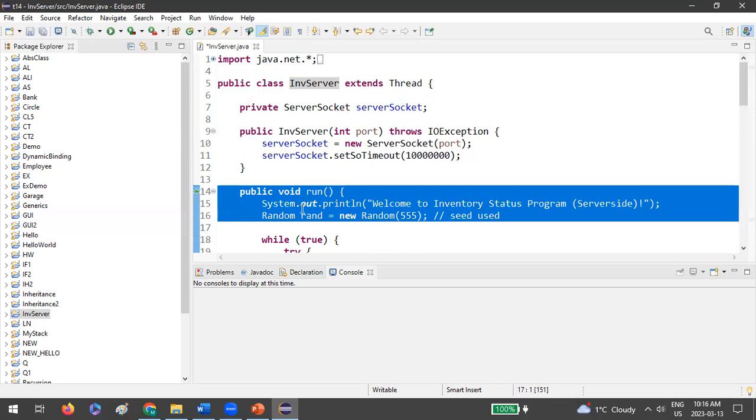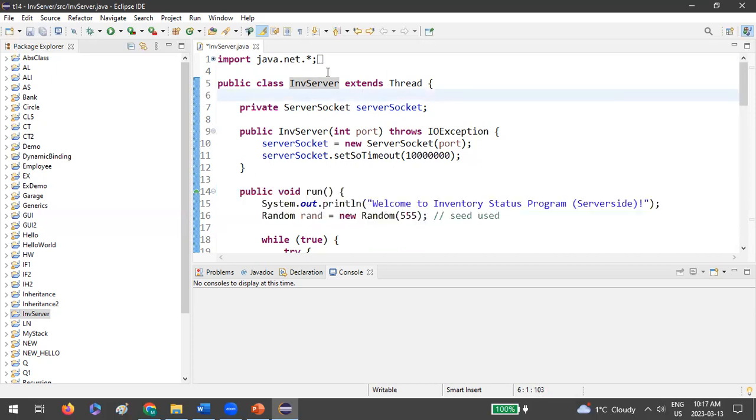Run. This method, run. So run is a very special method. There is an interface called Runnable, and Thread is actually implementing the interface Runnable. So inventory server here is extending the thread. So that means the data structure which is going to be created, who is the parent of the inventory server?